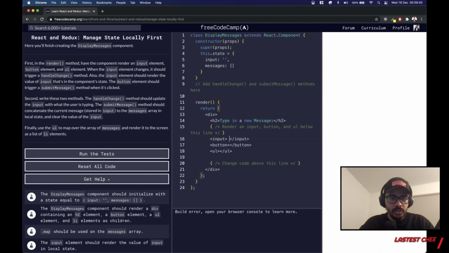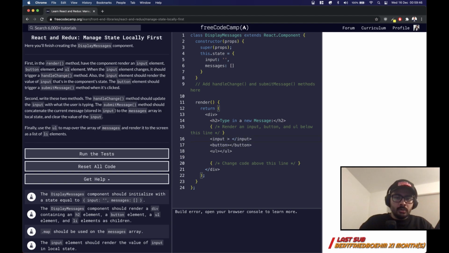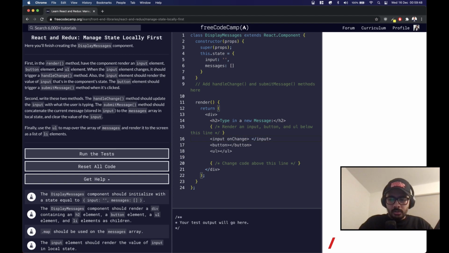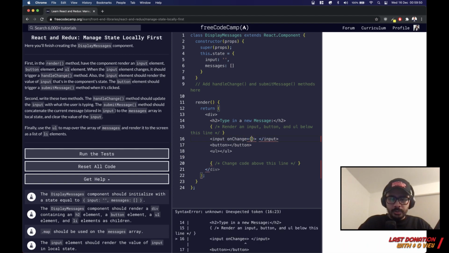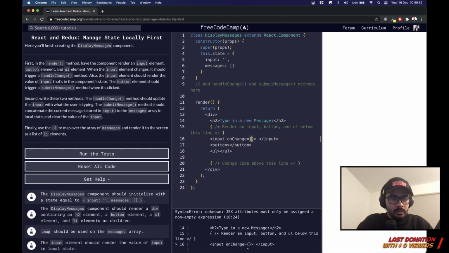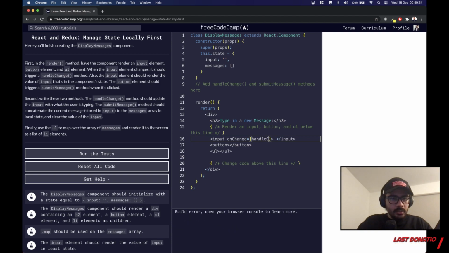When the input element changes, it should trigger a handle change. So onChange equals handle change. I think that's how you do it, right? Oh, this dot.